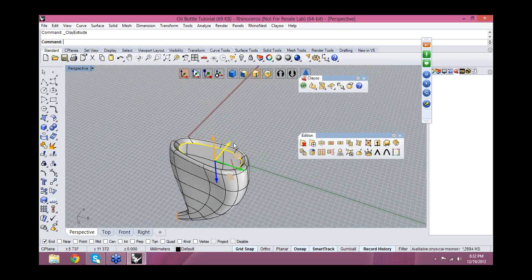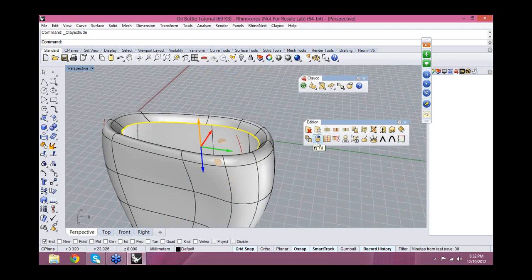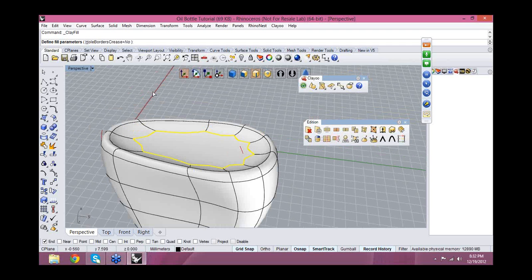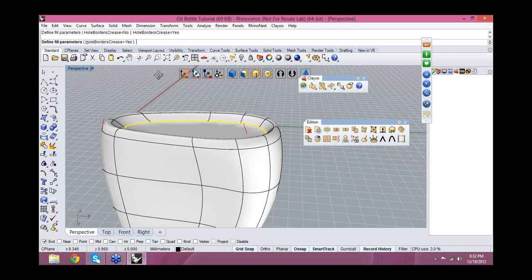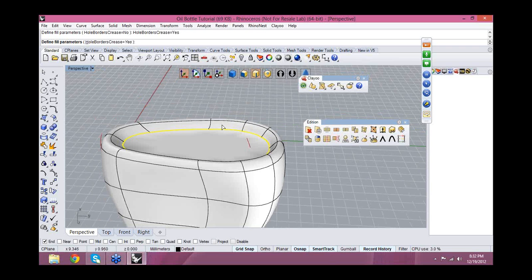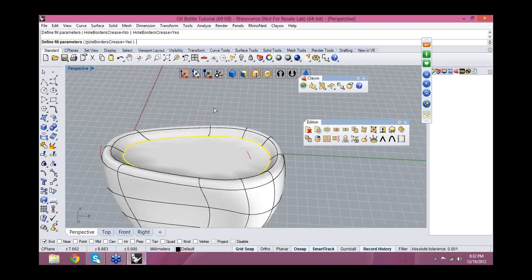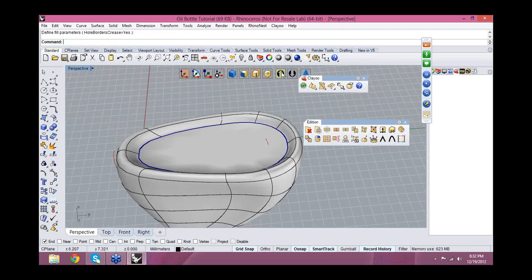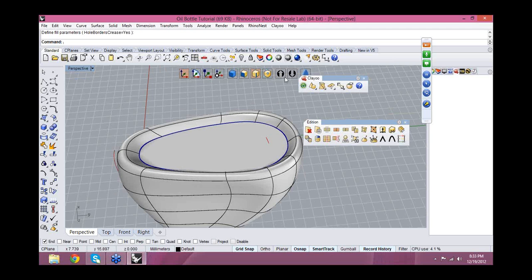Great. Then without unselect, we have the option to fill. Okay, I want that you fill. Then you click fill, and Clayoo is filling. We have two options. We have it smooth, or we can crease. Okay, and then we have a crease border here. Great. Then here we have the bottom. Okay, remember you can increase the smooth here, or reduce. Obviously, if you are working in the smooth mode, it's faster for the computer.